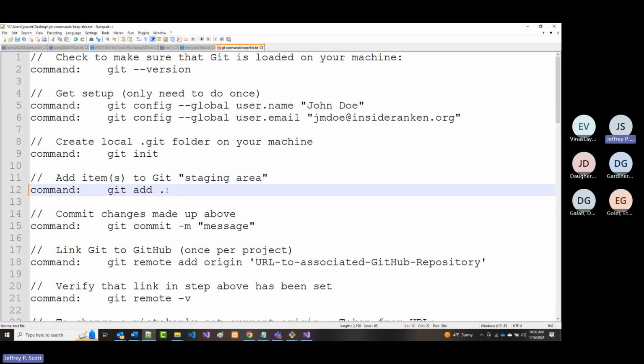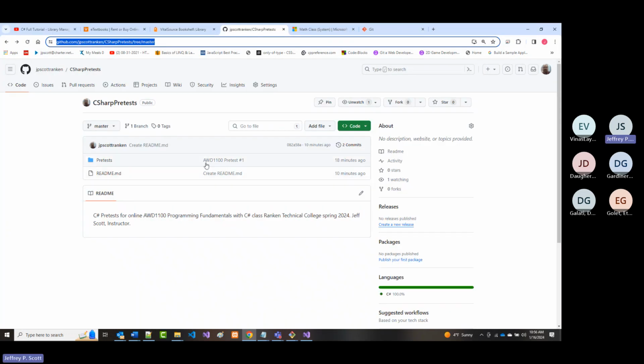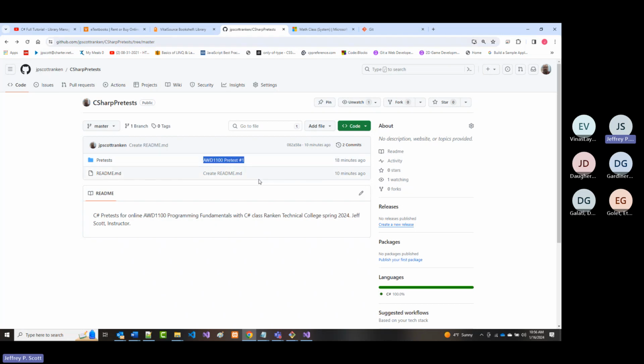Okay, after you do that, what happens, as it says here, is you're putting it into what's called a staging area. What that means is that, hey, I want to put this thing out into GitHub, but it's not there yet. One thing it needs is a commit and a message, and that's what the -m is for. If you remember, when I showed you this with mine, that was my commit message right there.